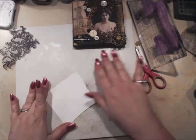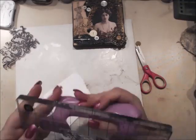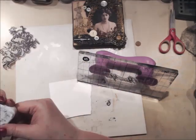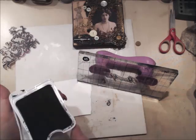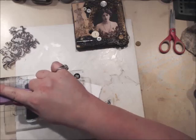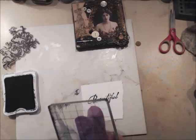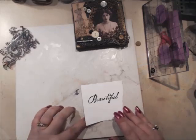Okay, the final thing I'm going to do is stamp this word beautiful onto a piece of paper. This is a new Prima stamp thingamajig, and it helps me because I have dexterity problems, and it's really awesome. I like it. Okay. Stamp the word beautiful. These are some old stamps that I've had for years that I've lost the packaging for.